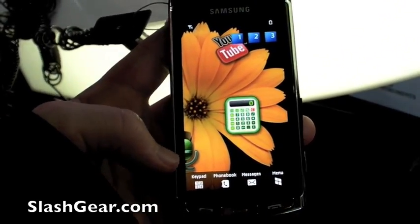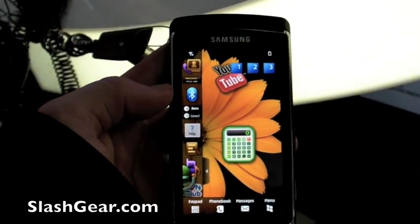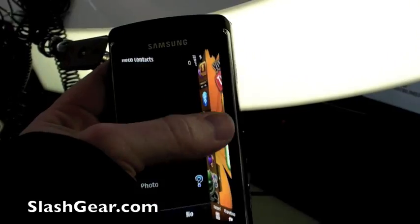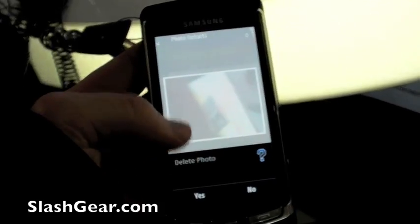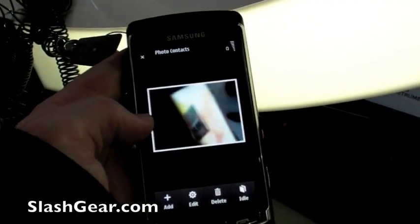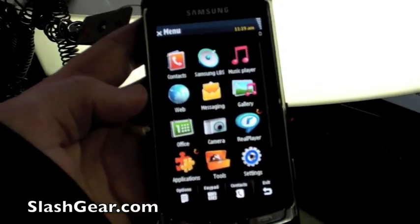So we'll just have a look at the user interface. As you can see, it's got Samsung's own TouchWiz GUI, which lets you drag out widgets from the sidebar onto the desktop and then shuffle those around. Just scrolling through there, the user interface slides around and you can see we're now in the photo viewer, which we can click through with gestures. Let's bring back the main menu by sliding across, and there's another panel there which is the full Symbian menu.